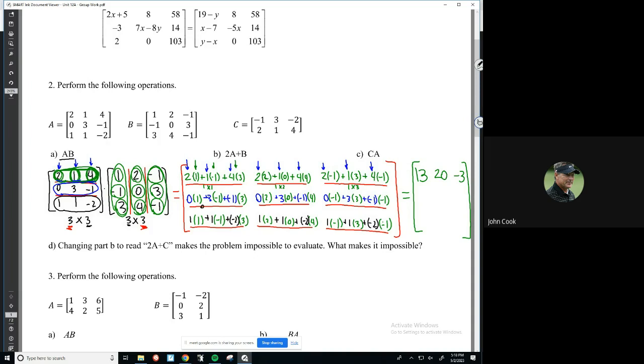So 0, -3, and then -3 again. So that'd be -6. And then 0, and 0, and -4. So that'd be -4. And then 0, and 9, and 1. 9 and 1 is 10. All right, and then we've got 1 and -1, which is 0, and then -6 is -6. And then we've got 2, 0, and -8. 2 minus 8 is -6. And then -1 and 3 is 2. And then 2 plus 2 is 4. So there we go. That's what happens when we multiply those two together.